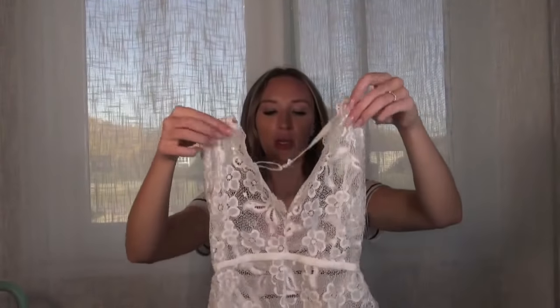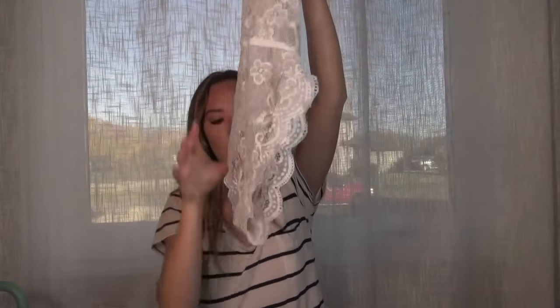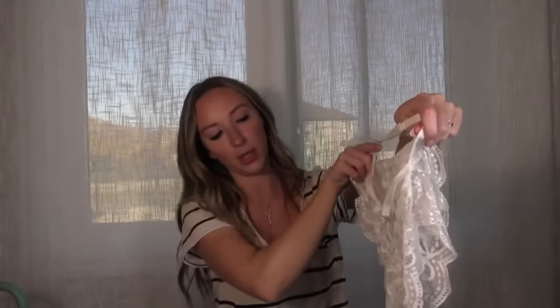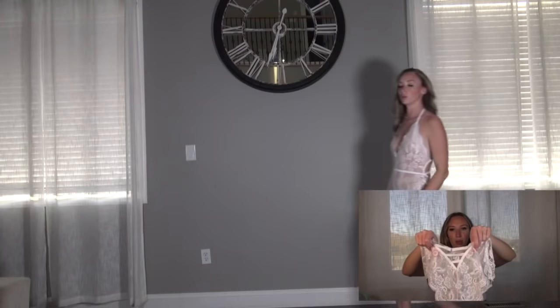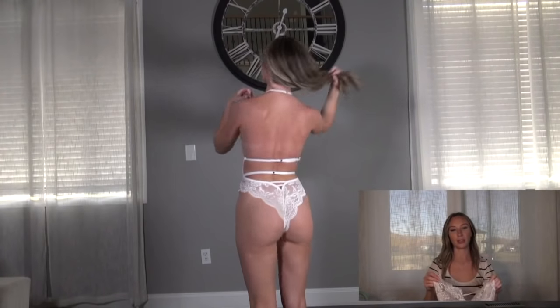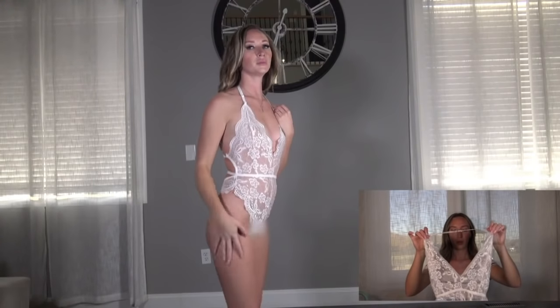Then I got two bodysuits — the exact same style in different colors. The white one is completely lace all the way down with a little covering in the crotch. It's a halter that goes over your head and is adjustable up top, but the elastic band is really, really stretchy. So even though you adjust it as tight as it goes, it still doesn't give you much support and can fall down. The back has four straps — two are adjustable — and a little decorative triangle below. This one came to me with a little bit of seam coming undone, which is a quality issue. I thought it was super cute though so I may sew it back up.